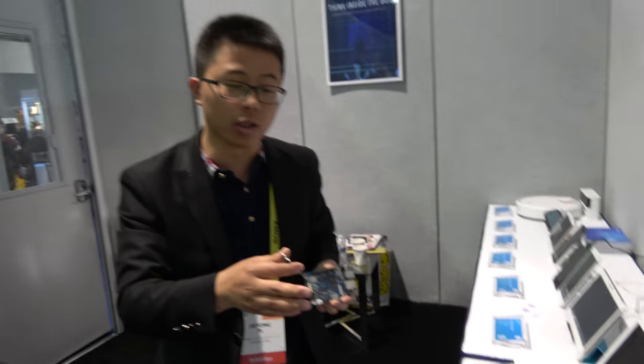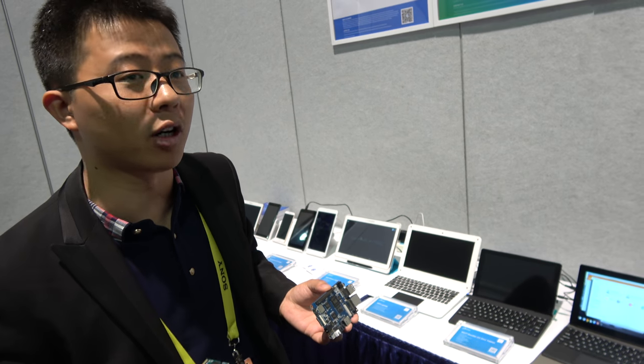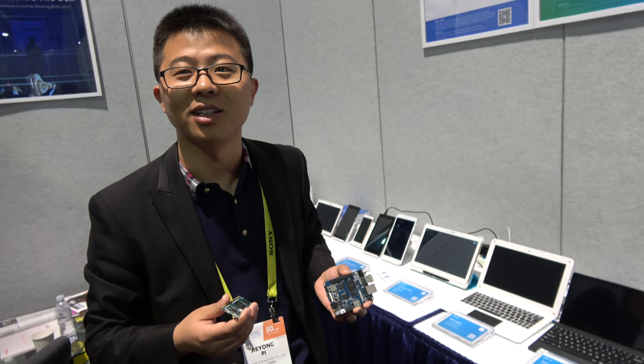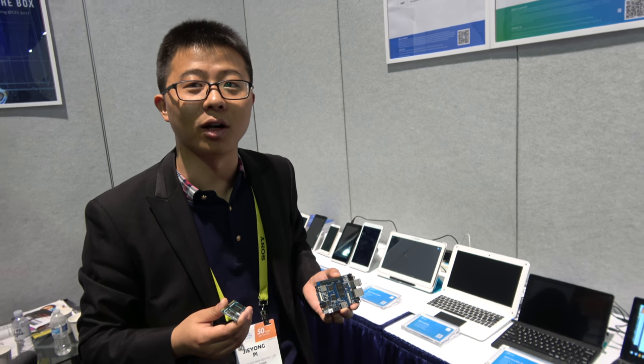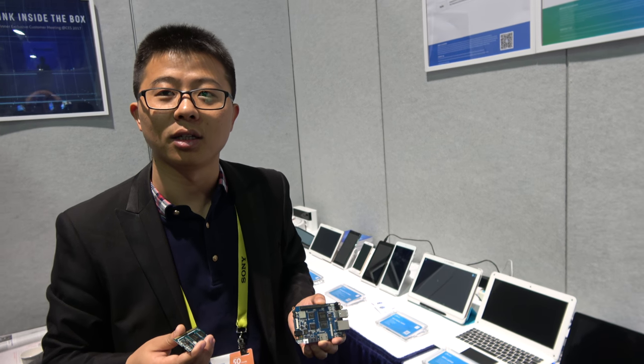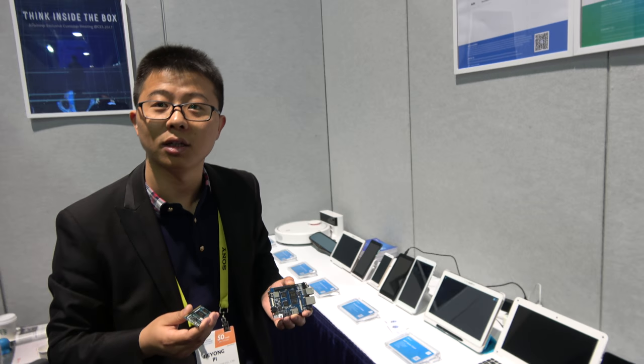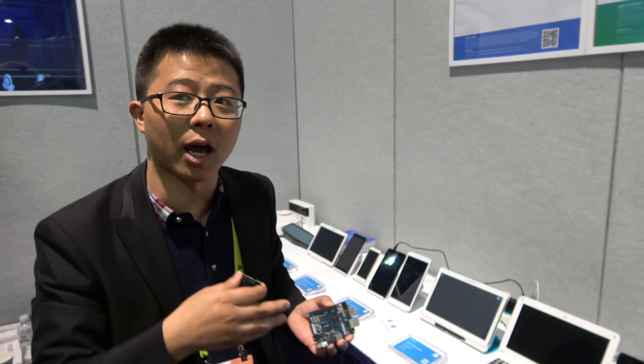Right now it's working with Chinese platforms like Jingdong. You just say 'Hey Jingdong, I want to buy something' and it works — you say 'Jingdong, I want DiDi' and they come. But this can also work with Amazon Alexa — we are working with customers and discussing Amazon Alexa integration.